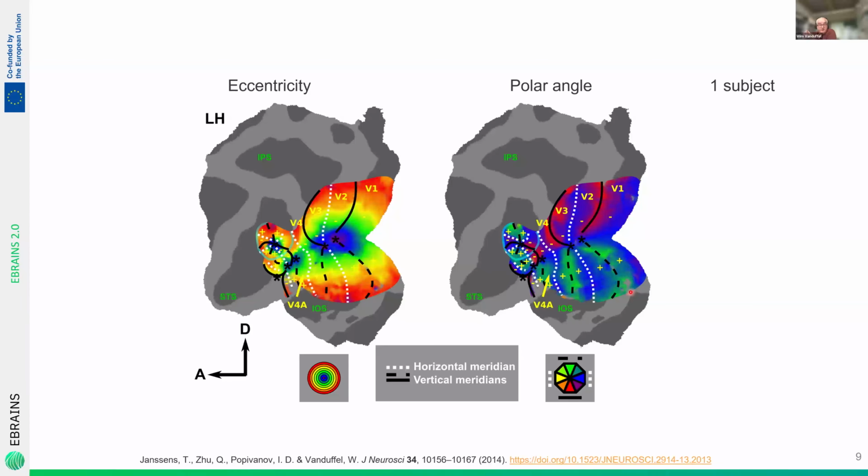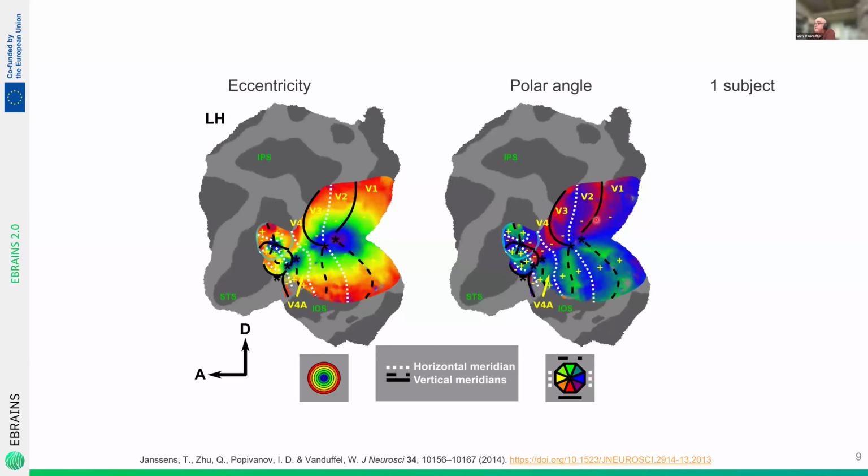And as predicted from that Helmholtz slide, indeed, ventrally in visual cortex, you see these green bands. So here are the vertices, in fact neurons, that are responding when the stimulus is covering the upper vertical meridian. And then in between you have blue regions that are responding to the contralateral horizontal meridian.